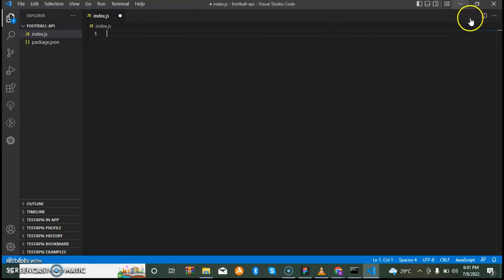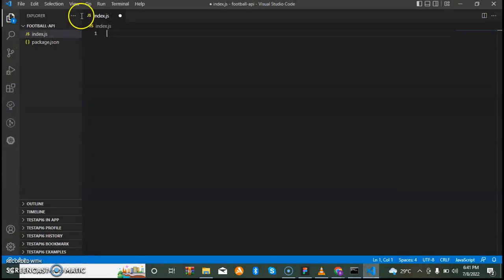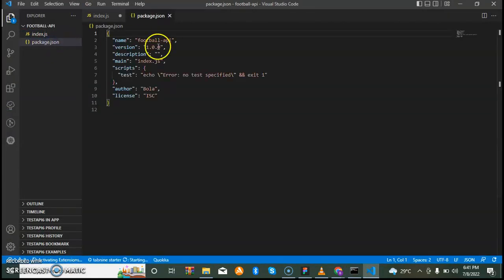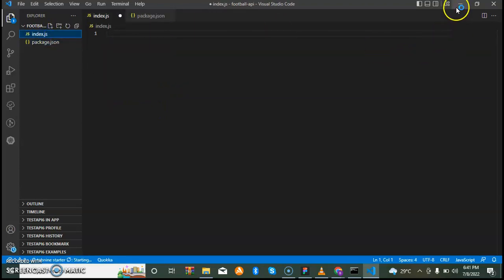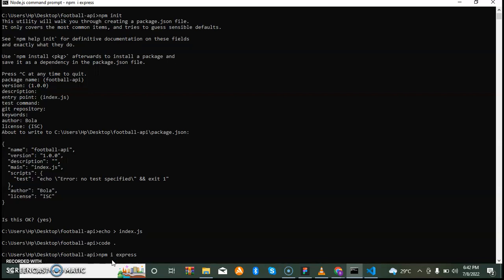Okay, before then I need to install some dependencies, because right now the required dependencies are not yet available, so let's install Express. I'm going to install Express, and that will be npm install, or let me just say npm i. You can write install in full. So that will install Express.